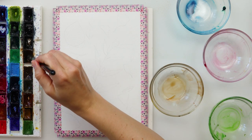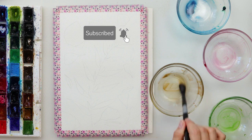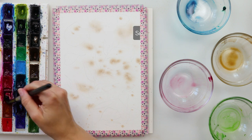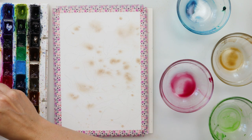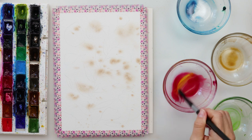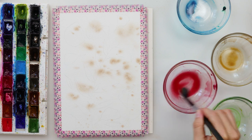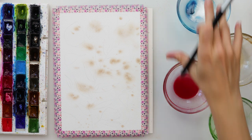I'll be using a couple of colors. First I'm preparing some Mars Brown, and then this is a Mother Lake Red Light — I'm picking a big amount because that's the color I'll be needing quite a lot. To that I'm adding just a little bit of Cadmium Yellow Medium to give it some warmth. I do like that mix — that is the color I'll be using for the petals.